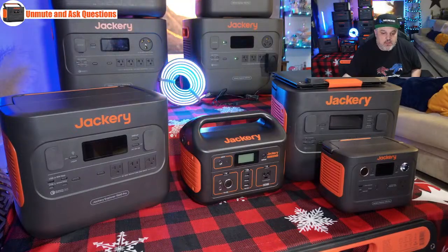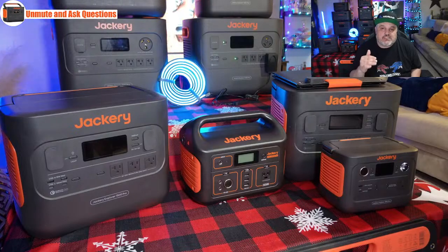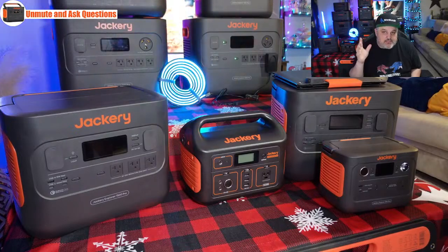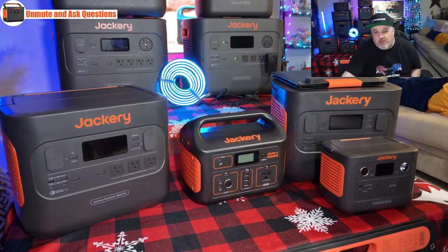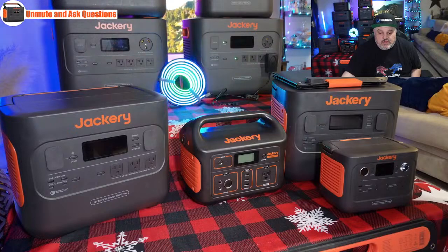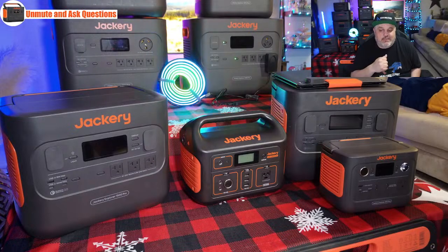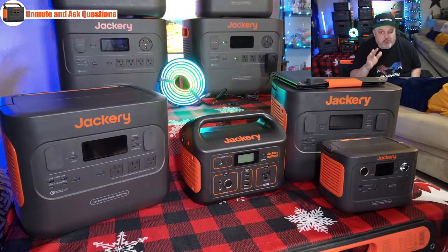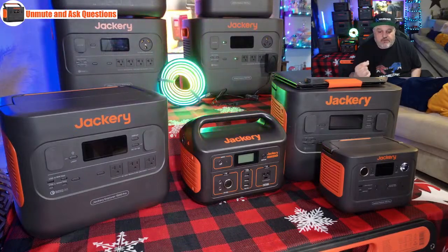Still very portable, accessible. Now, this one's going to allow you to run, let's say, your little mini coolers for about 9 hours. Your 45 watt to 60 watt flat screen TVs like the 65-inch behind us, about 7 hours of runtime. I'm going to say your 30 watt laptops, about 30 hours with that, because it does have, of course, that power accessible with this. Now, you could run other stuff with the 500 most definitely without an issue, ranging from your air compressors for about 8 hours, your blenders, your electric heating blankets. You should be able to run an electric heating blanket approximately 4 hours or so with that, because it is a little lower wattage style device.